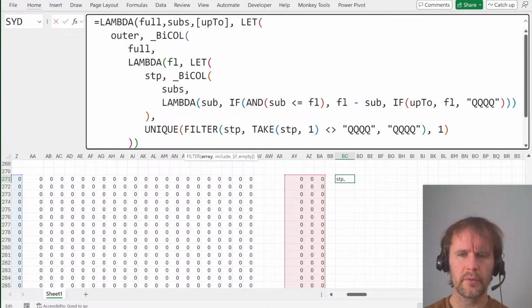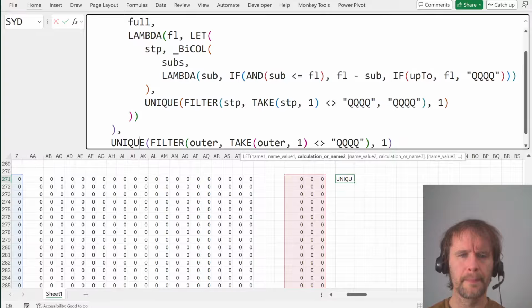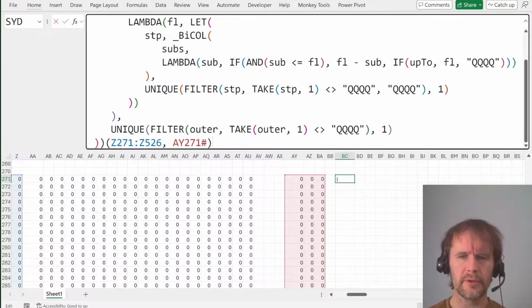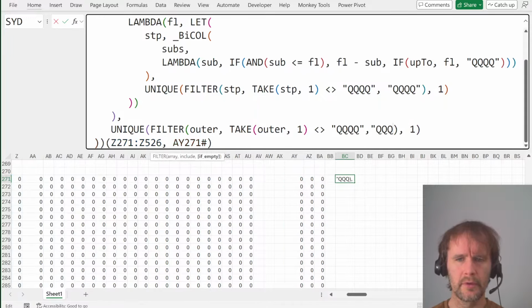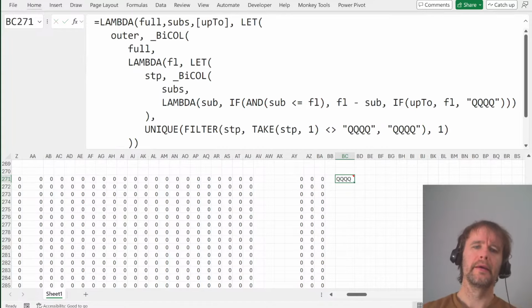Then filter where it's not QQQ, but if there's nothing, we still return QQQ. Take the unique of that, yes. Then we filter that. There you go. Okay.